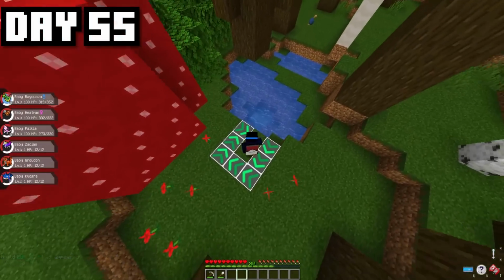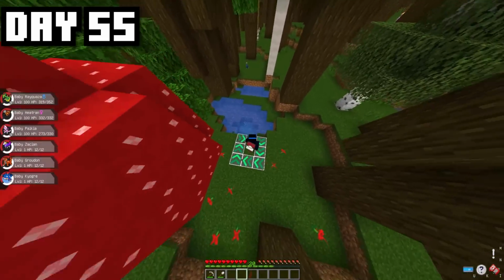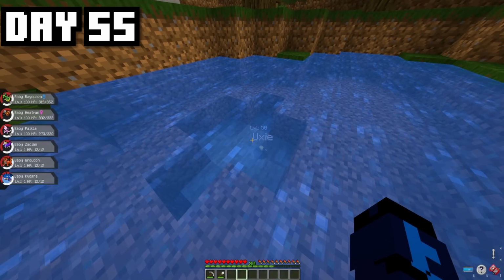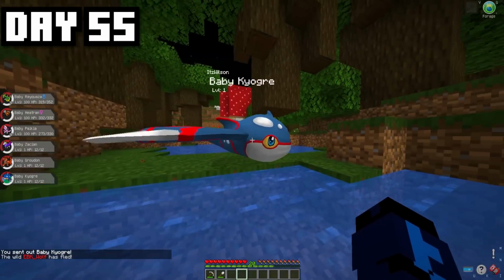I've just come back to my screen and it looks like our baby Kyogre has hatched. Let's jump off of here if we can. Can I get off, please? Wait, and there's a Uxie. Yo, wait, what? When did that spawn? Yo! Wait, so we got the baby Kyogre to spawn, which I've got to say is so cute.